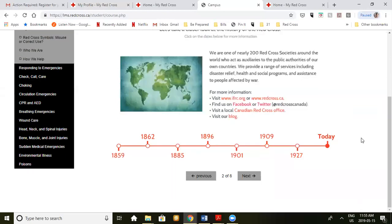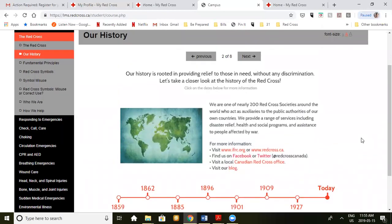So it's not just sitting there and reading things. You will find pictures. There are going to be some videos, especially for all the practical stuff it'll go through. If anyone at any point has any trouble loading any of the videos on the online portal, you can find all of them on our YouTube page, just under Be Prepared. We have a separate playlist for all of the online videos, just in case anyone has any loading issues.